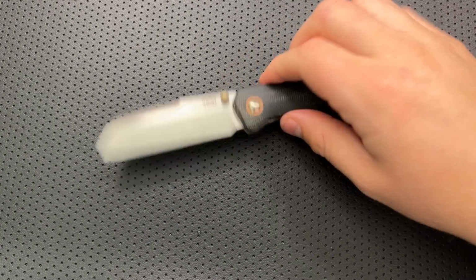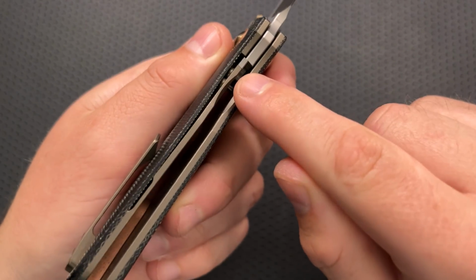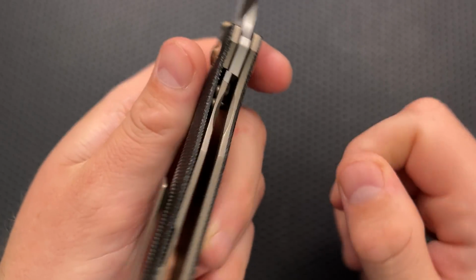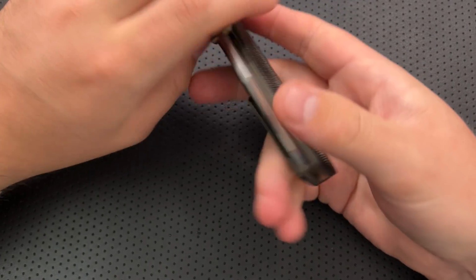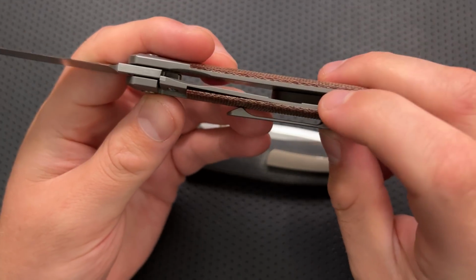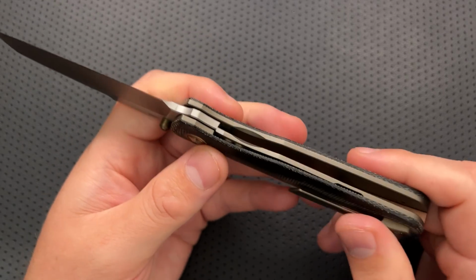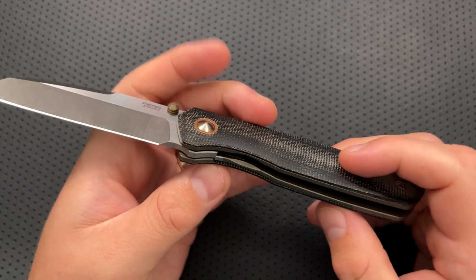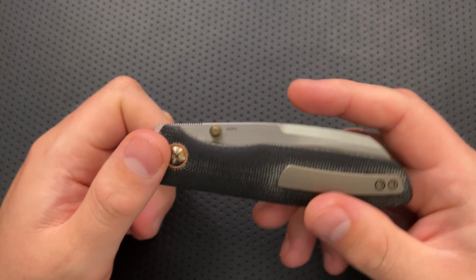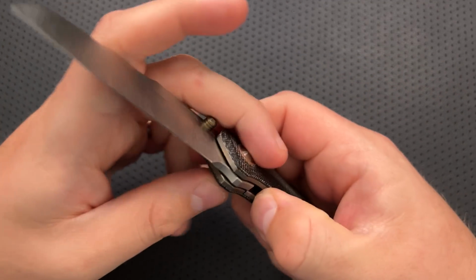Next thing, this does have an interesting feature, and if you watch the disassembly, you'll see this better, but what Peña has actually done is he has put a lock bar insert right here into a liner lock. That is not something that I have ever seen done before, right? You've certainly got bolster locks where it's like a frame lock, etc., but this is a liner lock with a lock bar insert. This prevents any kind of a lock stick situation, adds a little bit of durability. Is it crucial? No, but it is kind of a cool thing to see, and I do love seeing innovation in the space. That's an absolutely beautiful thing.